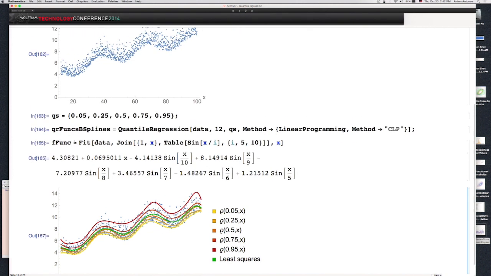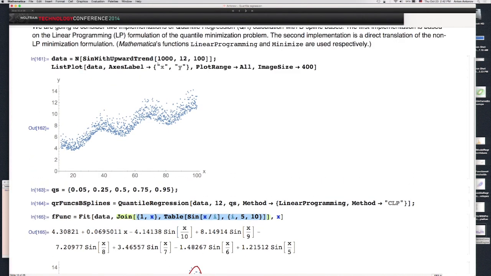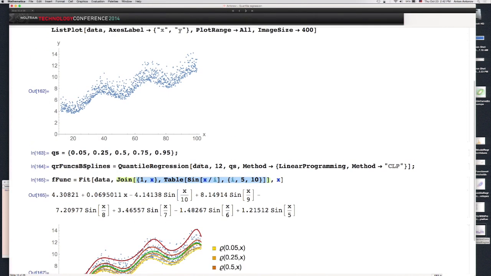And what is the benefit here? You can see that if I use fit, I need to specify what functions I want to be used in order to be fitted. Here with the B-splines quantile regression, this kind of happens for free. The only thing I need to specify is the number of knots I want to use.